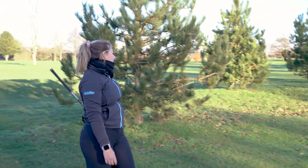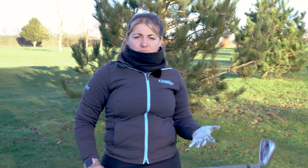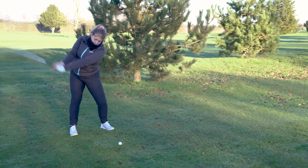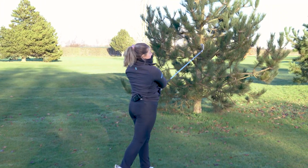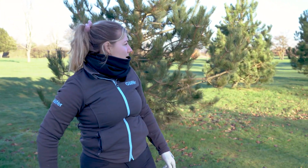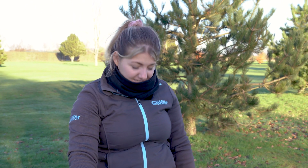Again, really solid ball flight. People always say you should expect kind of lower spin with this build-up of an iron, but if we look at the numbers so far, every shot's either been in the low 5,000s or the really high 4,000s for spin, so not only very consistent but also pretty high from what you would expect for a 5-iron. That felt really quick. Probably finished about 20 foot left, but it's flown up at 194, so that's pretty big distance for a 5-iron.